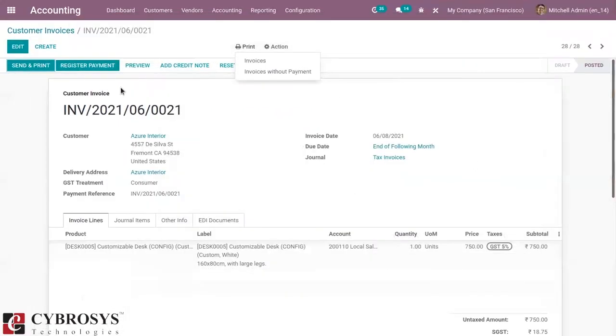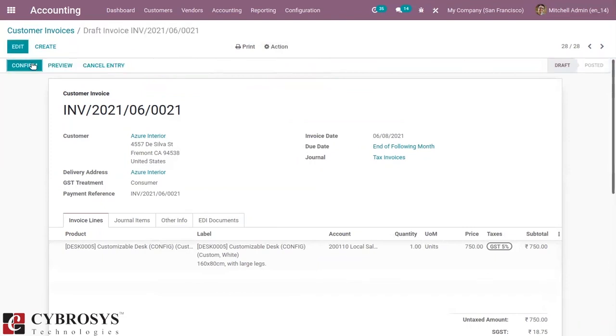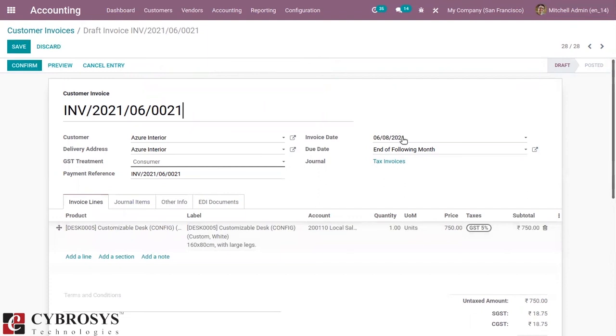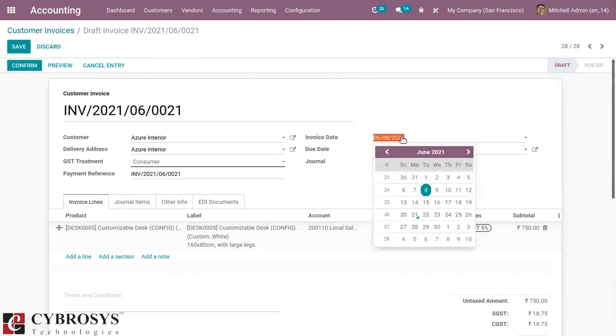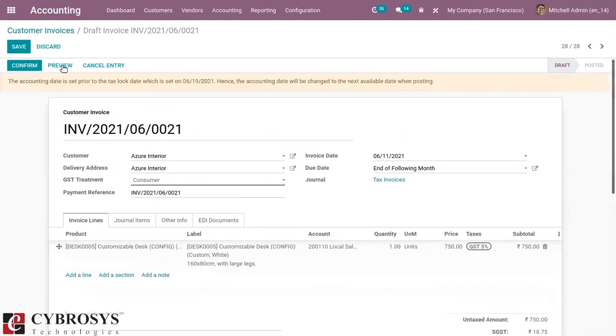So you can see the invoice date is 6/8/2021. Now here you can see the option to reset it to draft. That is if you want to make any modification to the generated invoice. So when you reset it to draft, you can see the edit option. And when you edit it, you can edit this form. So I'm going to update the invoice date to 11/6/2021 and confirm it.